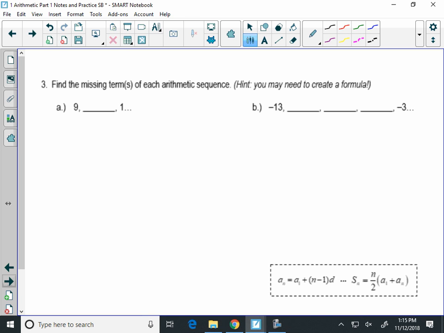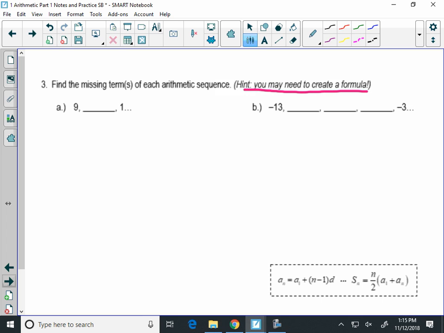So we're gonna find the missing term. In the first one, I'm giving you the first term and the third term. We need to figure out what the second term is. Let's find a simple way here. So that was easier than finding these ones a little bit. Let's come up with a formula because some people cannot do that in their head.